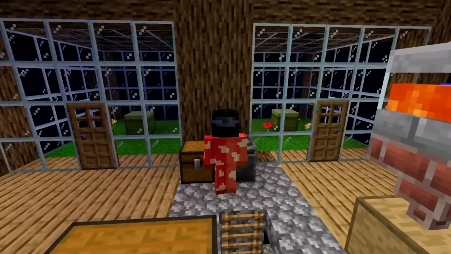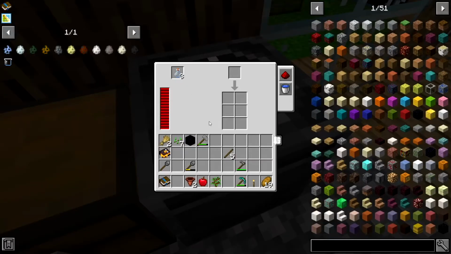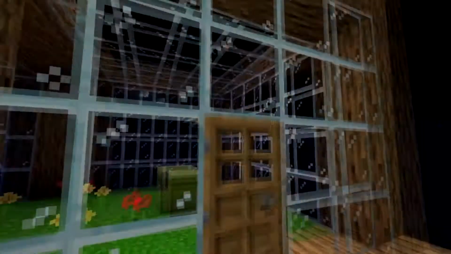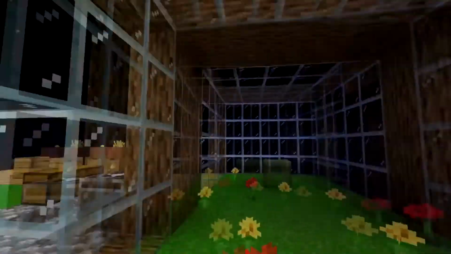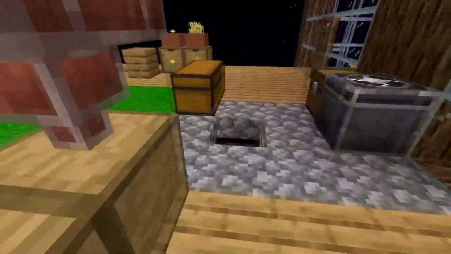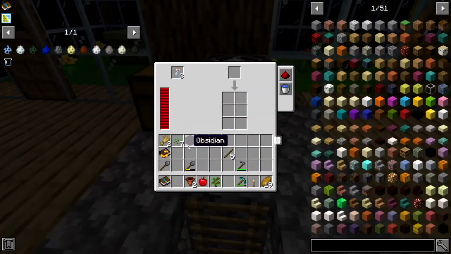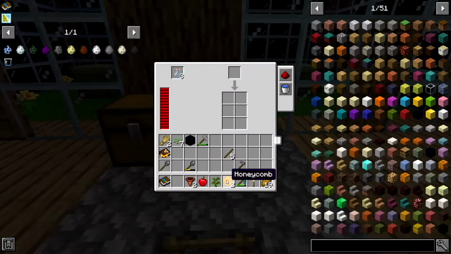In the last episode, we made the powered centrifuge here. I went ahead and made another beehive and expanded our apiary place here. I also collected a bunch of honeycombs. So what we can do now is we'll just take a couple of those for demonstration.